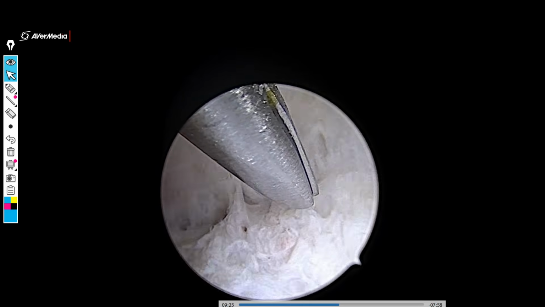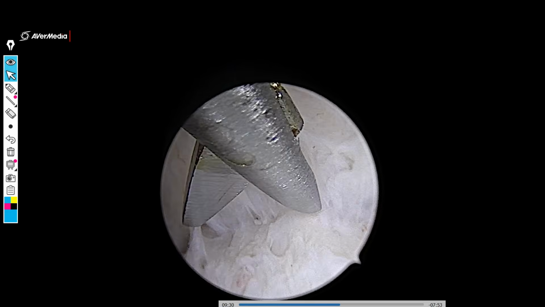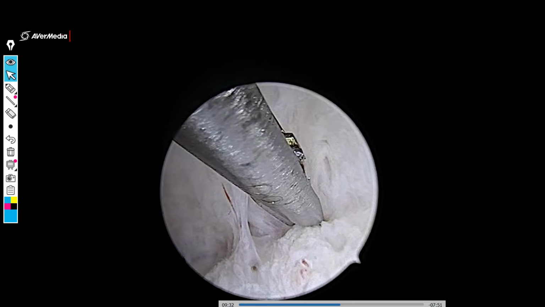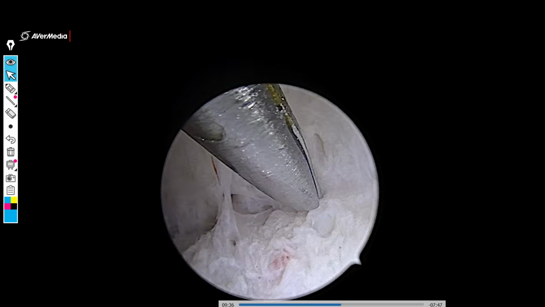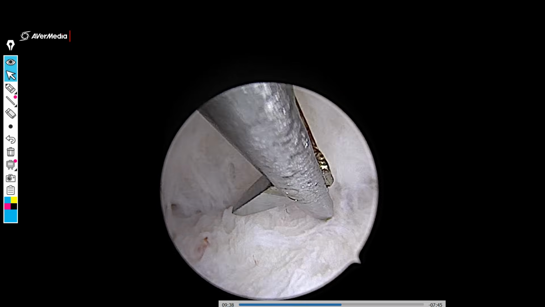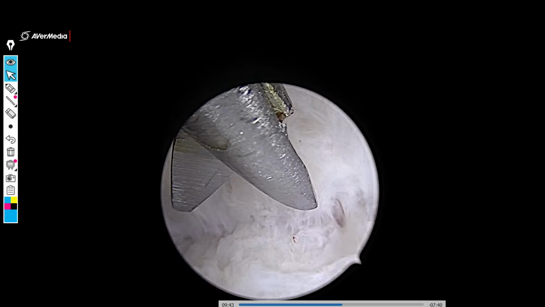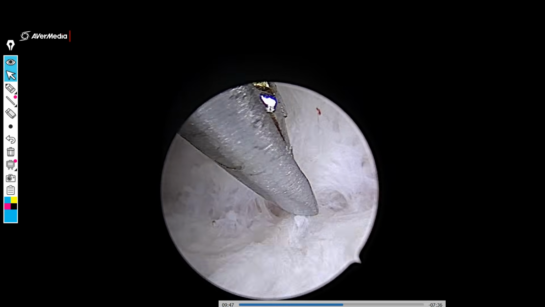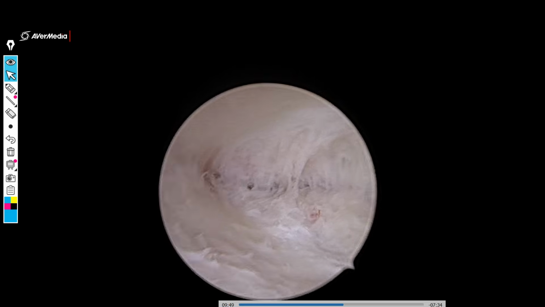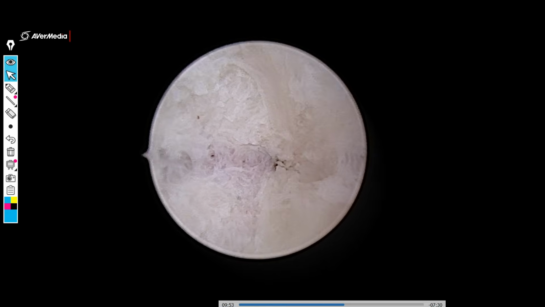So do I need to cut more? Maybe a little bit more, because this is not normal uterine tissue. This still seems, to my scissor and to my cutting hand, to be quite dense fibrous tissue, and I feel I should go in a little more before I can stop the cutting. So I'm going to continue the cutting a little bit more. This is based only on personal judgment, and it is literally impossible to tell how much to cut. Look at the cavity now.